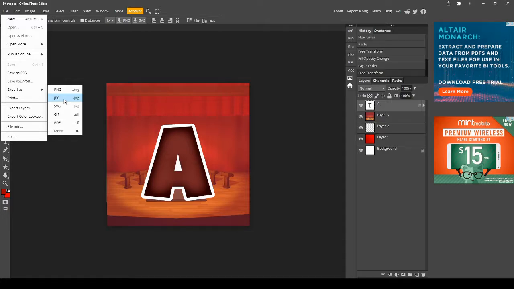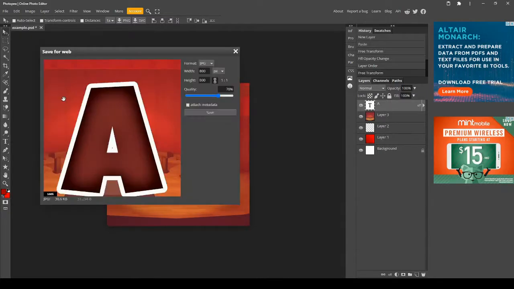GIF is GIFs. People call them GIFs, but yeah. PDF, you can do that, but I don't think you should do PDF. I think you should just stick with JPEG. If you're doing a JPEG, put the quality to 100, and if your computer can handle it, do 100.